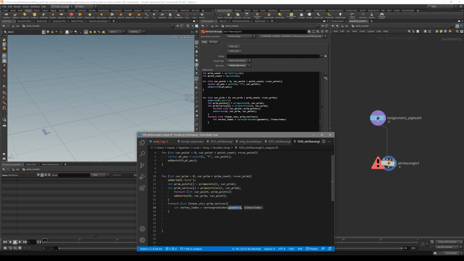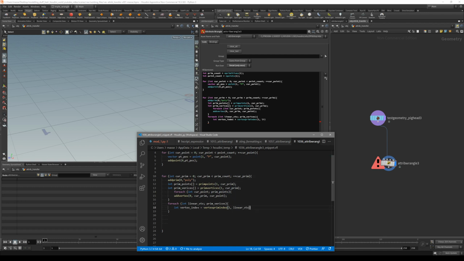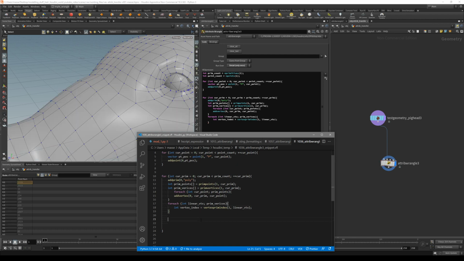We want to give it the geometry, so it's going to be 1, and the linear vertex number, which is going to be our linear vertex. And this value is going to be a lot smaller, because basically we get the second value from any of these primitives. Since these linear vertices are unique numbers, we can get the vertex ID for each primitive like that.